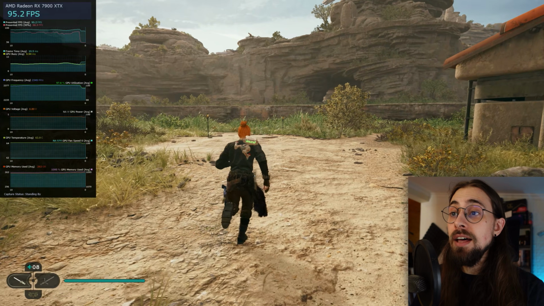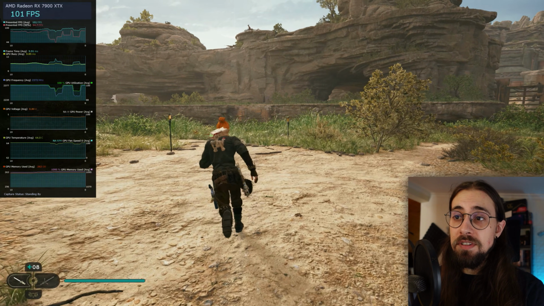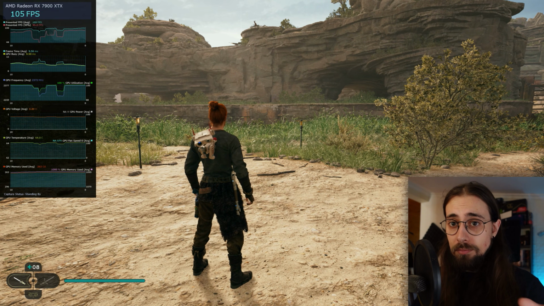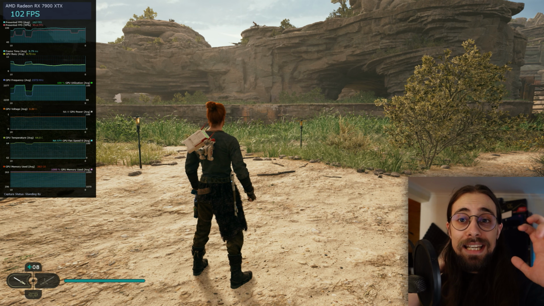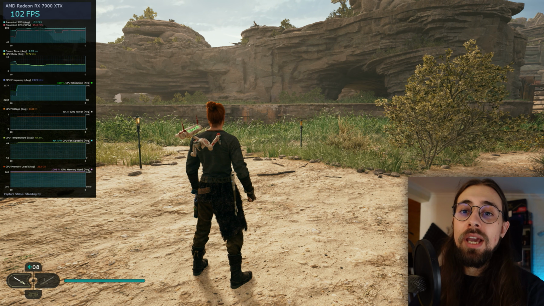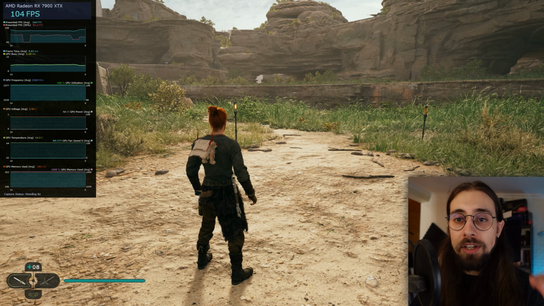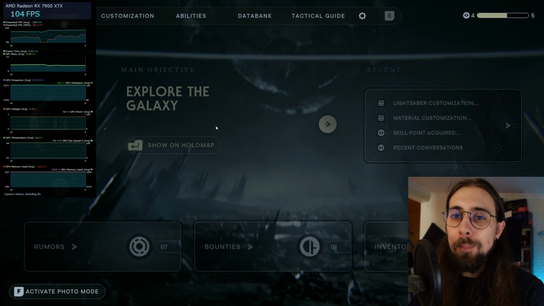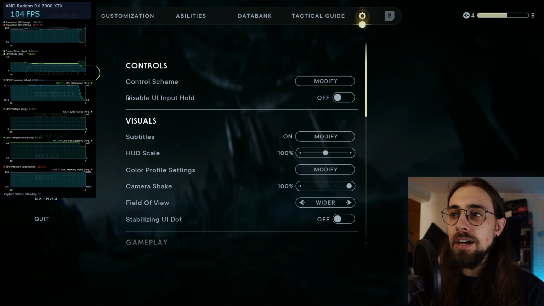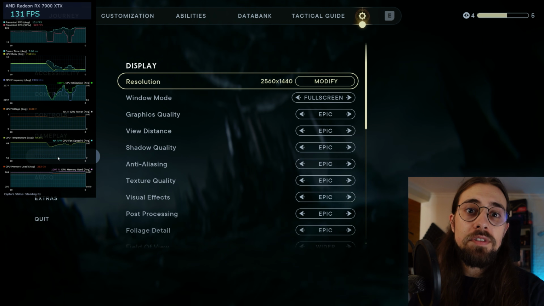Or if, let's say, the GPU driver is very bad in that scenario, you would see differences as well, because the GPU would constantly be sleeping because the CPU wouldn't be able to deliver the frames that the GPU needed. So instead of having only the lower GPU utilization, you would also have the CPU being completely broken in that scenario. Let's try, for example, 1080p to see if there are actual differences.